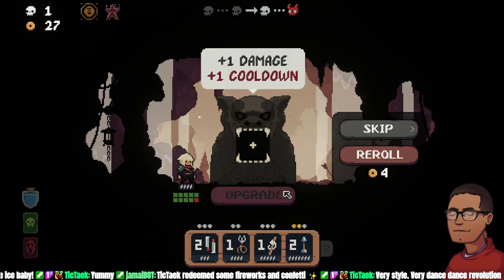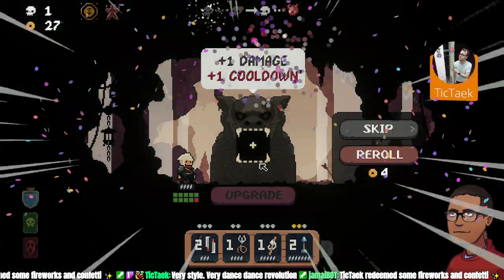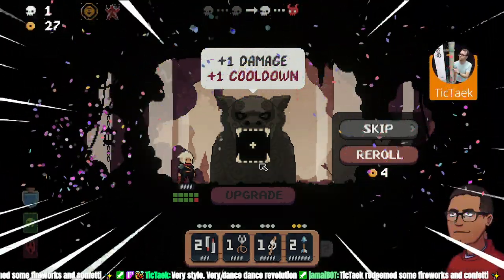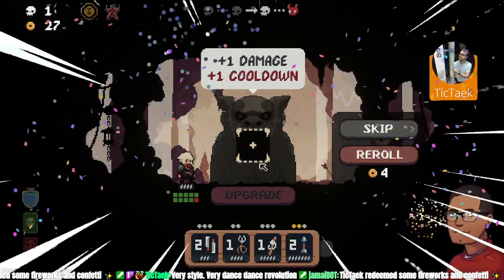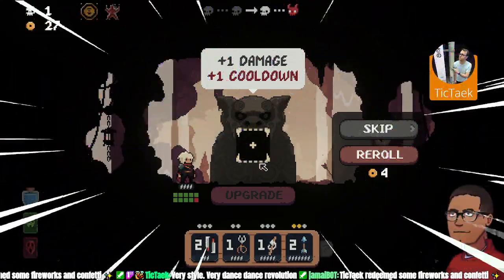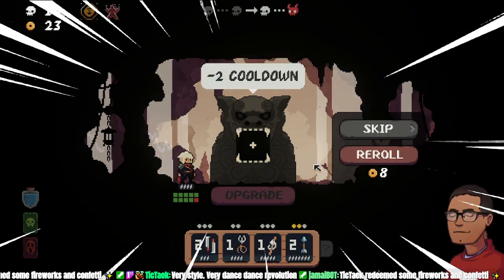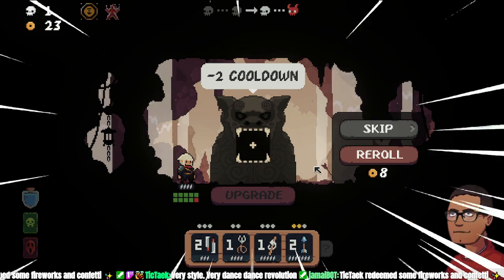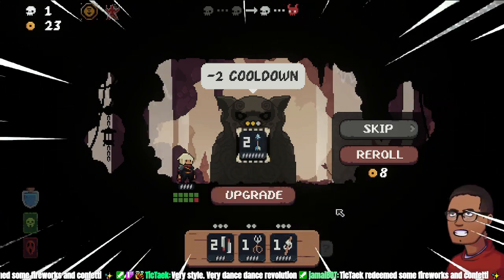Ooh, stylish. Mecha stylish. All right, plus one damage, plus one cooldown. I don't know if I like that though. I want to reroll. Minus two cooldown. Now that looks like something I could use on my bow and arrow. Thank you.